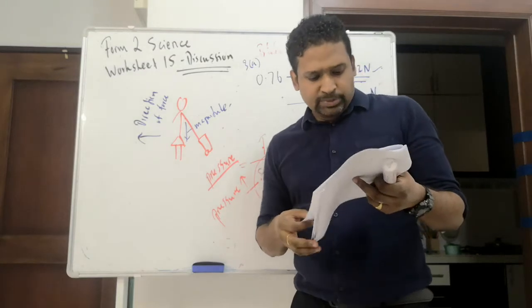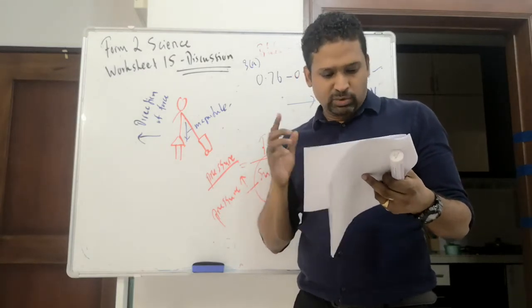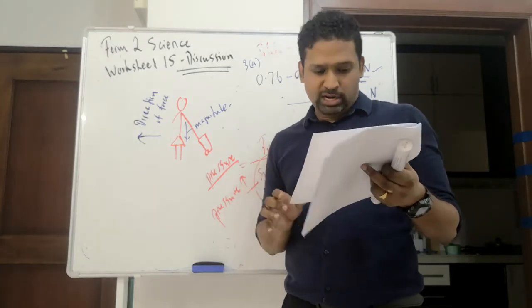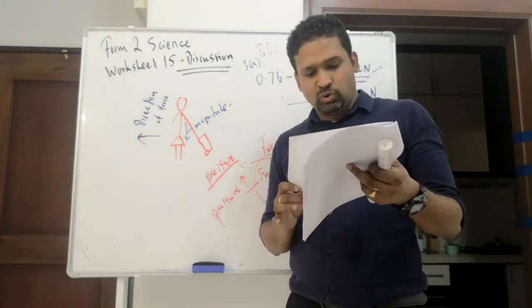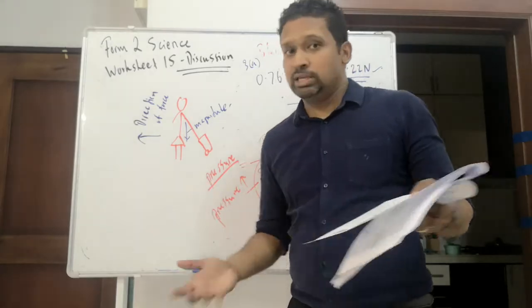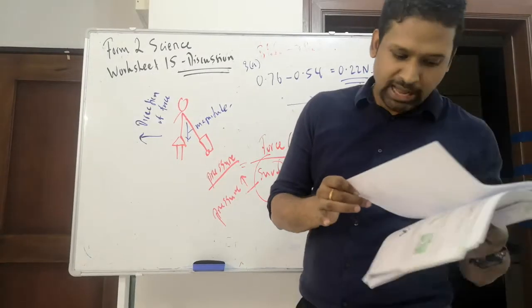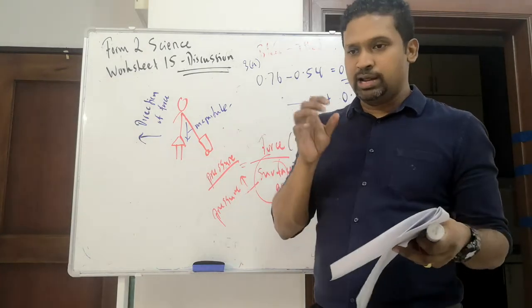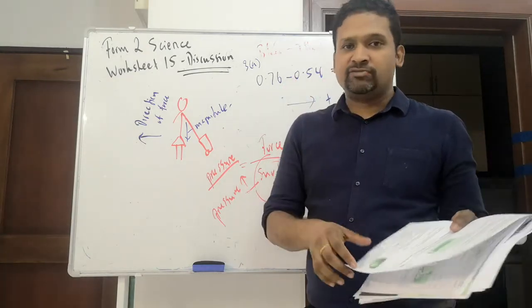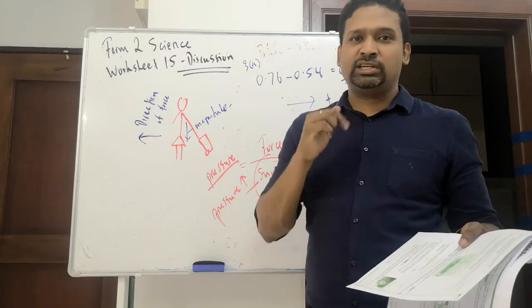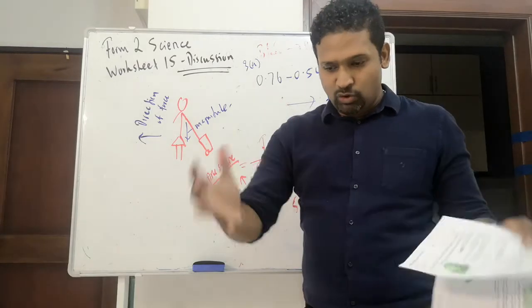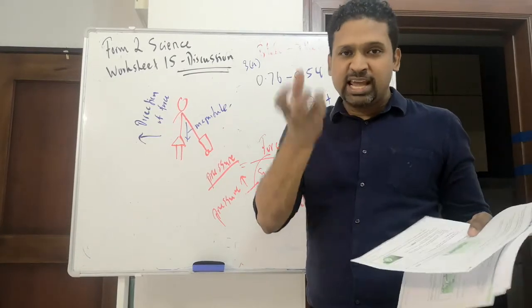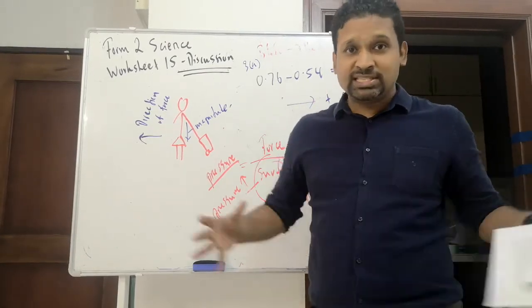Okay, next, explain the purpose of the action. See what he did here. The following diagram shows chains put on a car tire, driven on snowy icy roads. We won't face it here in Malaysia, guys, snowy icy roads. So explain the purpose of the action. When you put chains around it, what happens is you actually decrease the surface area. You shrink the surface area of the tire. The whole tire has a surface area, now you put the chain around it, and the chain becomes the surface area of the tire. So the surface area is reduced.